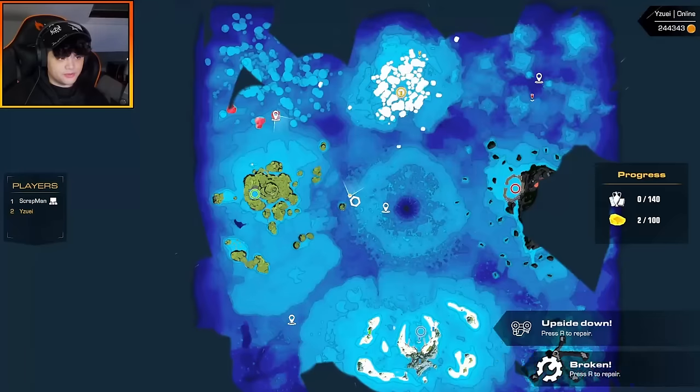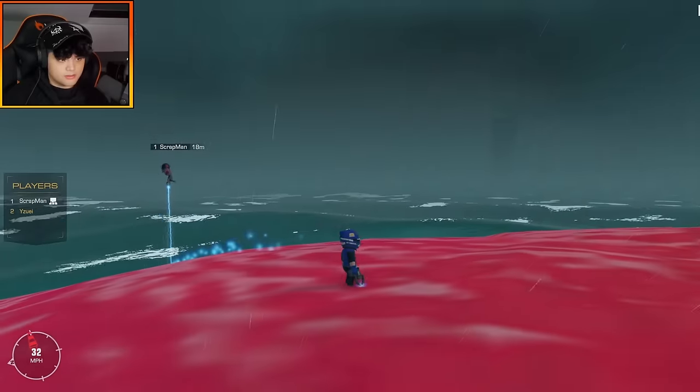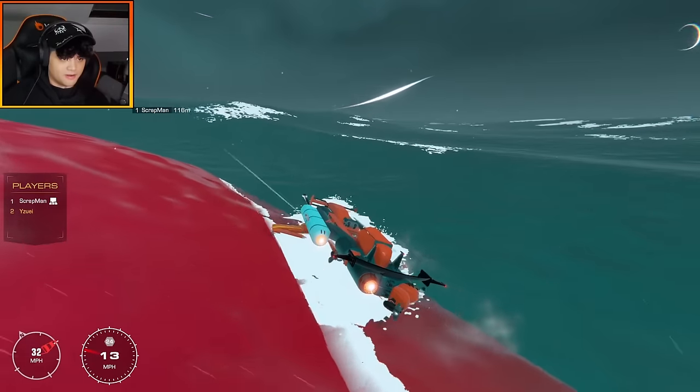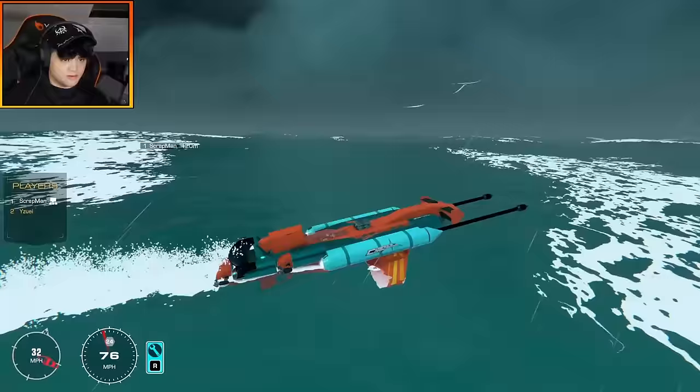Let's go to the mushroom area in the top left. I see. Waves are going to be a little bit bigger. Oh, there's a big current here. Whoa. Yeah. Look at this. 3, 2, 1, go.